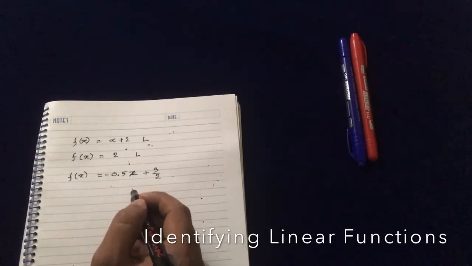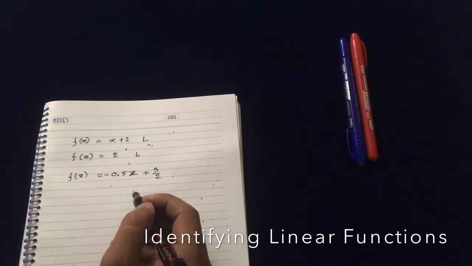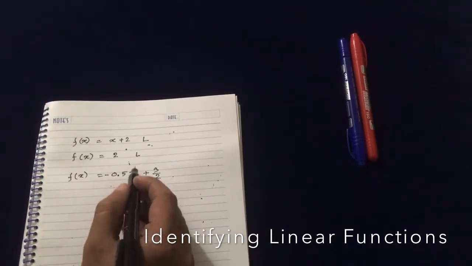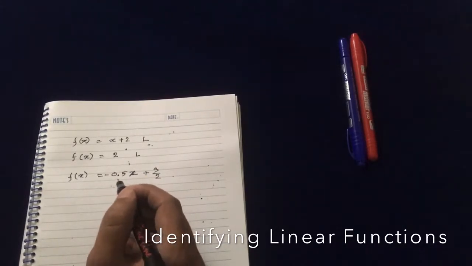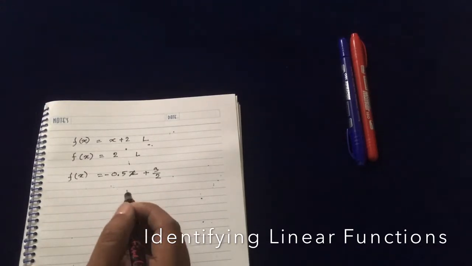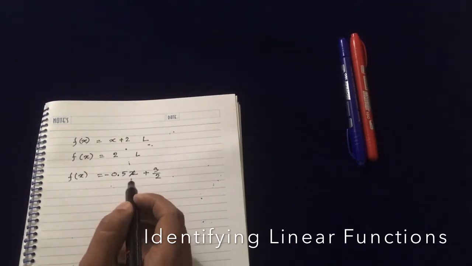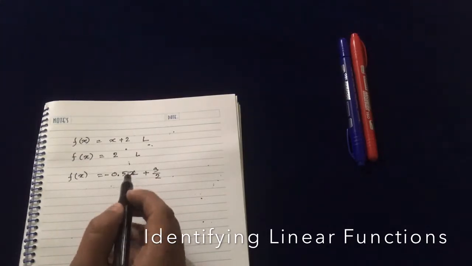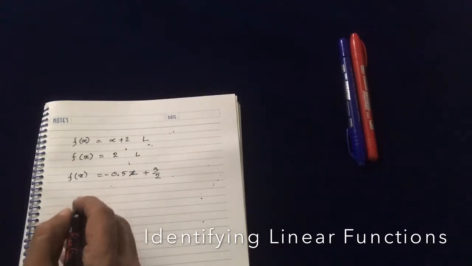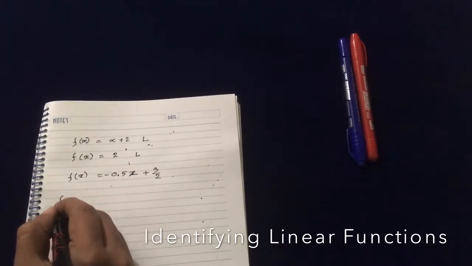The actual definition of a linear function is that it is a first degree polynomial. Still it is a first degree polynomial. We'll discuss more about polynomials in some other video. But let's just look at a simple way. If you don't want to go through all of that, you just look at x. Let me show you some nonlinear functions so that you understand the difference.